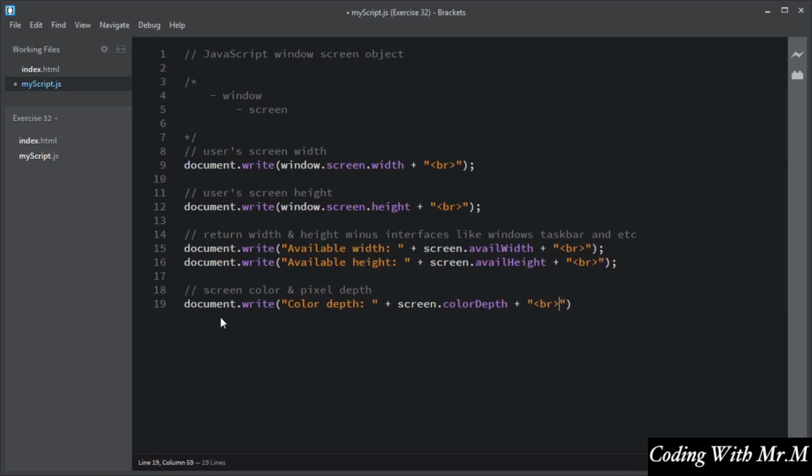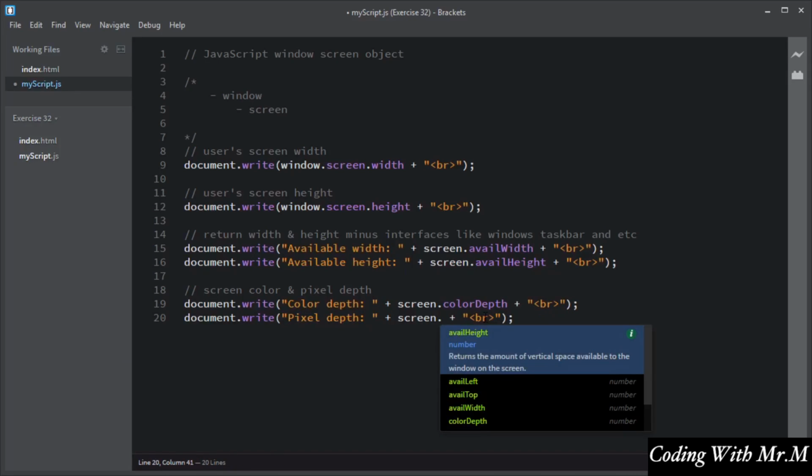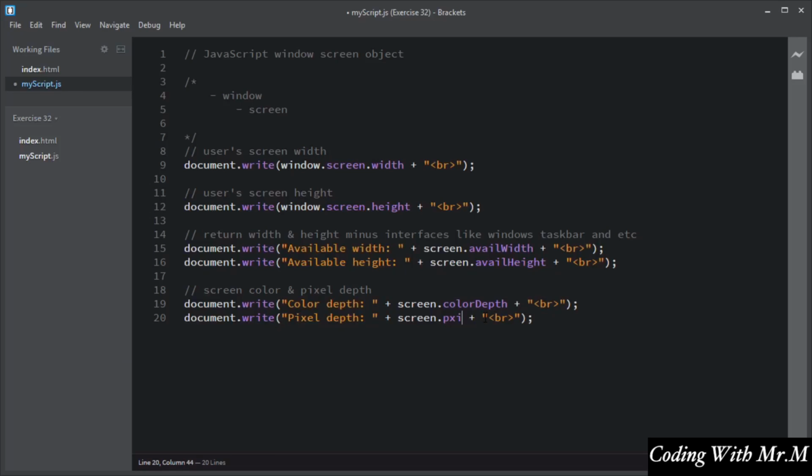I'll add a line break. I'll copy this line of code for the pixel depth. And to get the pixel depth setting on the user screen, you use the screen.pixelDepth property. This pixelDepth property will return the pixel depth setting on the user screen.